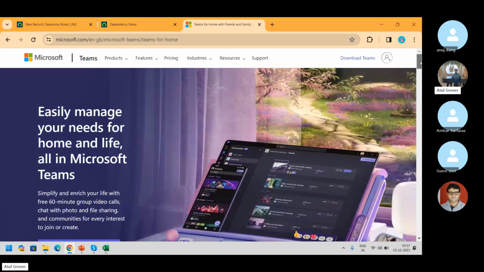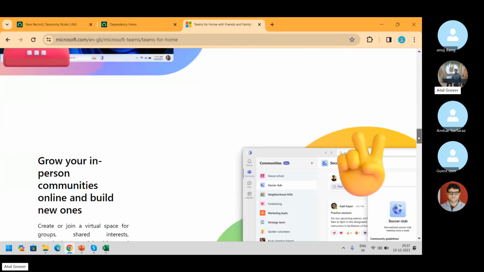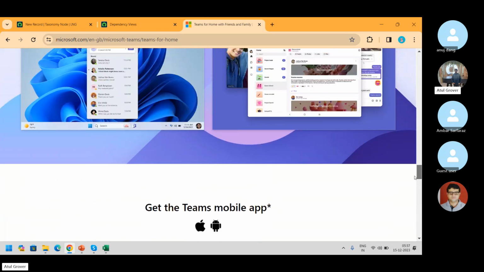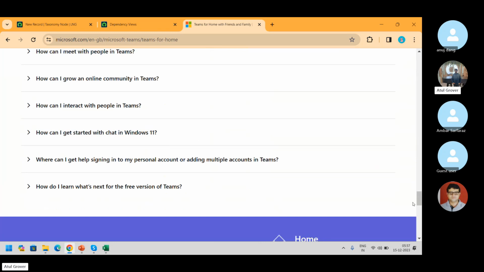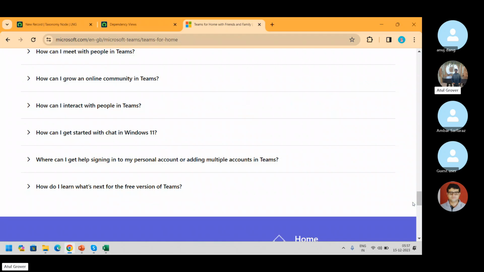Under home, what do you want? Do you have anything else? No, that is the only last part. You can take that service now. So this is the way that it has been designed. Clear?